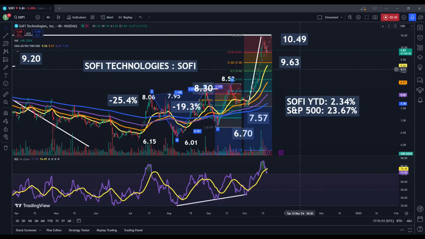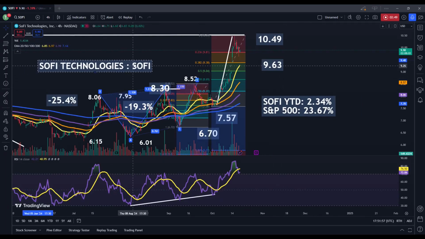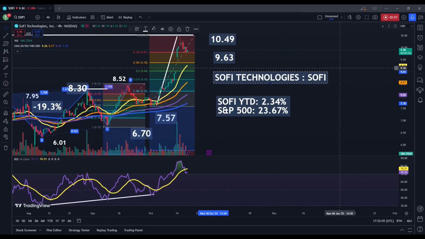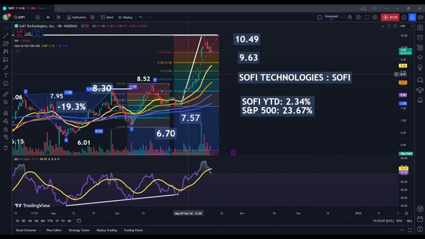So what we're looking at currently is this support zone, which comes in at $9.63. We haven't yet tested that prior support zone that I've been watching, which comes in right around $9.40. The reason I'm pointing this level out specifically is because this is the 38.2% Fibonacci retracement zone of this recent ascending move higher. And it's also the top of a price gap that had formed previously.